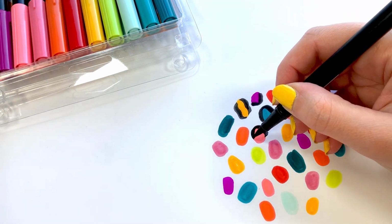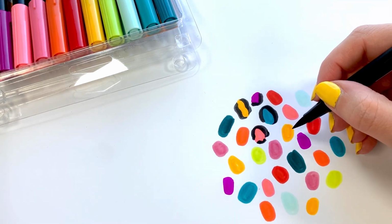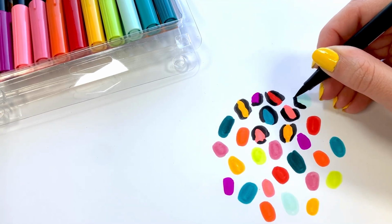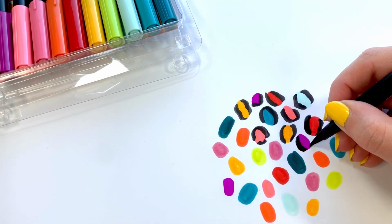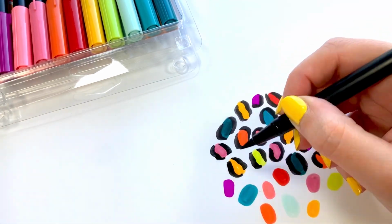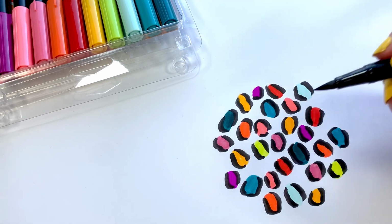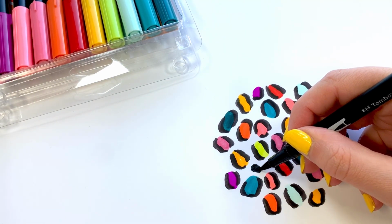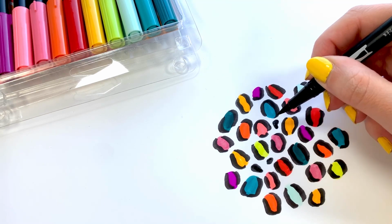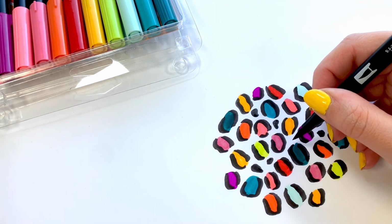But the key with this is to try to make it also random. You don't want the same little squiggles on every single one, or else it won't look right. And then I'm just going to kind of fill in the little white spaces that are remaining with not entirely full leopard prints, just tiny little squiggles, just to kind of fill in.